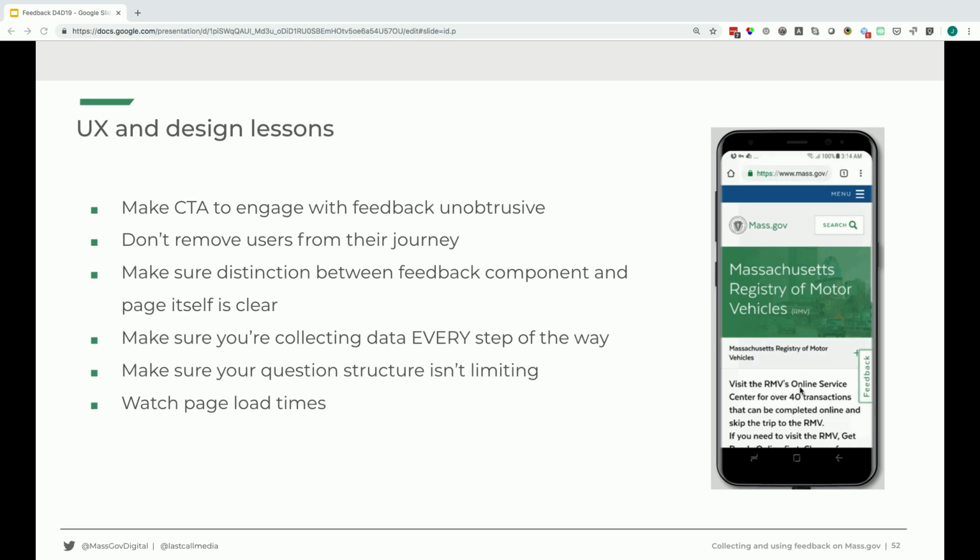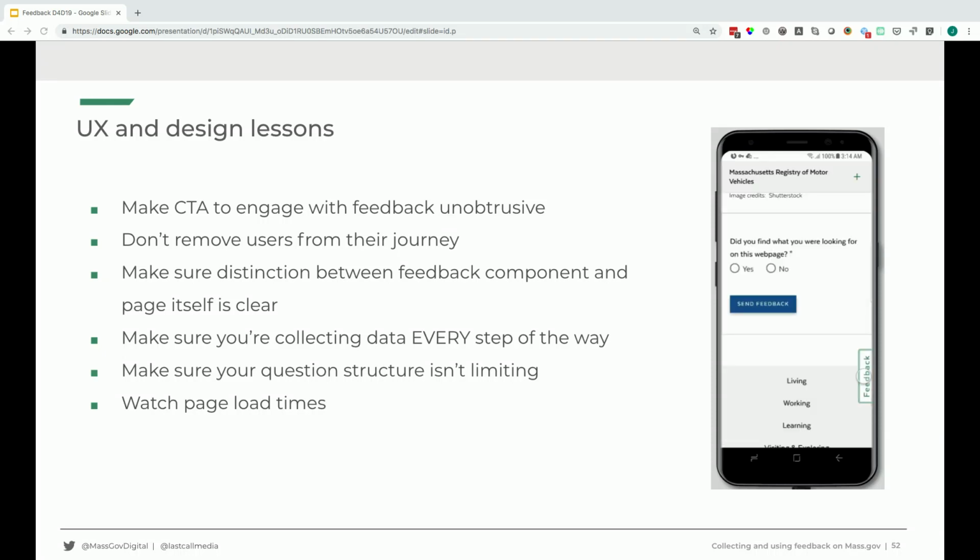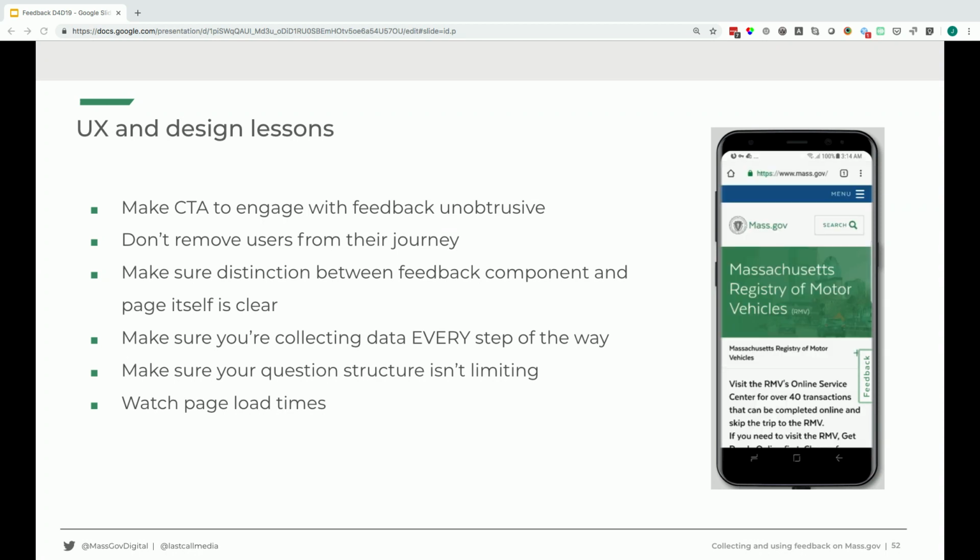So some of the feedback that we've gotten on this feedback component has highlighted some areas where we could improve. And so one of the things that we want to do is make the call to action to engage with the feedback unobtrusive.